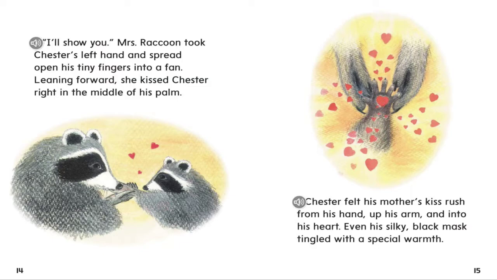"I'll show you." Mrs. Raccoon took Chester's left hand and spread open his tiny fingers into a fan. Leaning forward, she kissed Chester right in the middle of his palm. Chester felt his mother's kiss rush from his hand up his arm and into his heart. Even his silky black mask tingled with a special warmth.